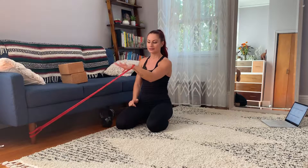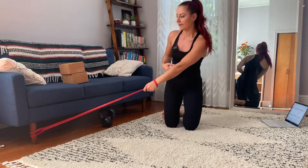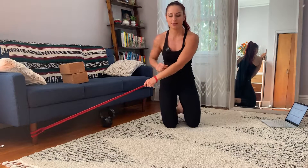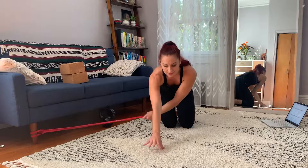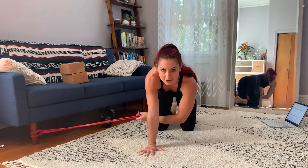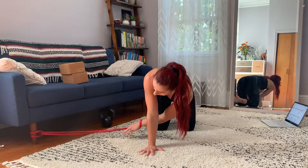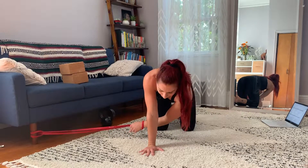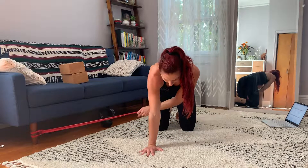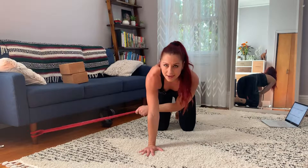You're gonna wrap the band around your wrist like this and grab the whole thing with your hand, then get a little further away from it. Get into a tabletop position — notice how my left hand is underneath my right. This is the best setup. Get into the perfect tabletop: don't collapse into the right side, push into that right hand, and brace the abs.